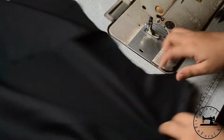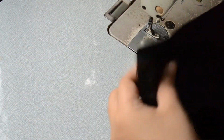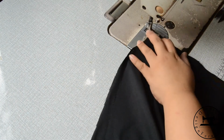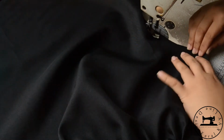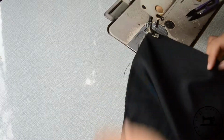Once you finish this step, you can now sew the crotch part of the shorts. This short will have an elastic waist part, so we don't need to add zippers in this process. I start on one side of the crotch and finish the raw seams. I'm sewing the seams almost 1 inch in this process. Simply do the same on the other side of the crotch.